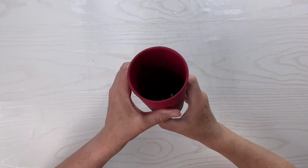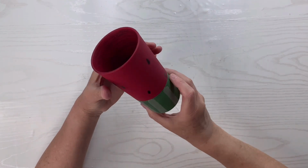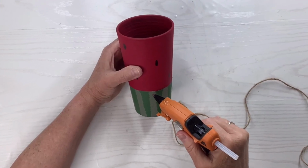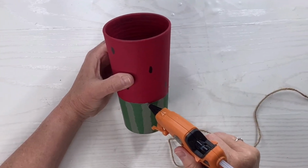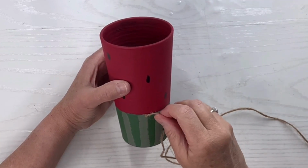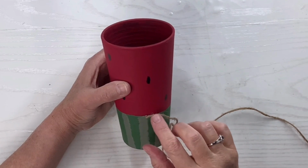And there's that. I also painted some more red on the inside to cover up some of that black. Now I'm going to take some very thin twine. I'm just going to go across that line between the red and the green. And no, you don't have to do this. I just wanted it to have a little bit more of a finished look. And so I'm just going to put that all the way around and then cut off the end when I get there.